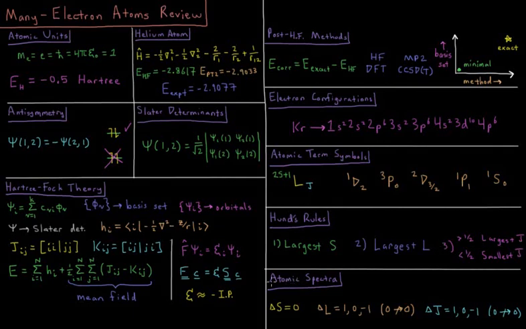So then lastly, we can look at atomic spectra based off the ordering of these term symbols, with the selection rules that delta s equals zero, delta l is plus or minus one or zero, unless l is zero, then we can't go to another zero, and such is the same rule for j as well. Links to each of these individual videos in the onscreen annotations and in the description as well.